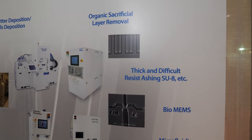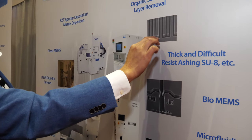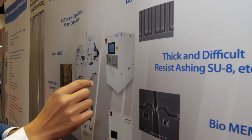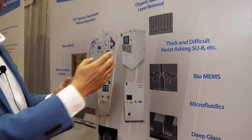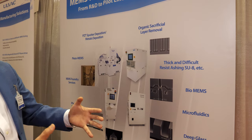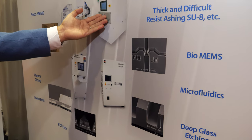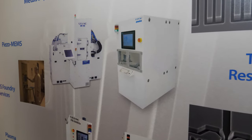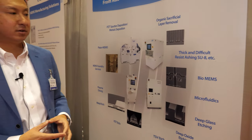A sacrificial layer is a nomenclature used for a layer attached at the bottom of the substrate that is needed for patterning. You use it as a sacrificial layer to do the patterning, then remove it in a very precise, smooth way. This is another type of equipment we manufacture — actually manufactured here in the US. We call it Enviro because it's a dry etching process — no wet chemicals are used — so it's good for the environment.